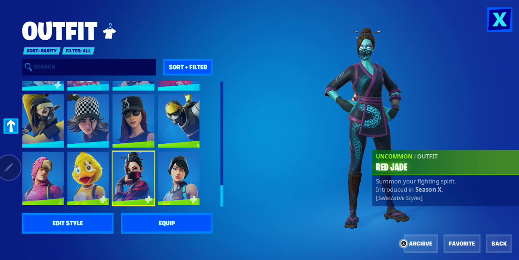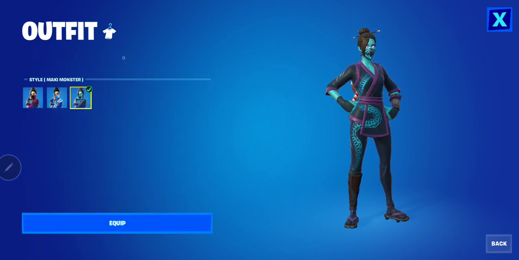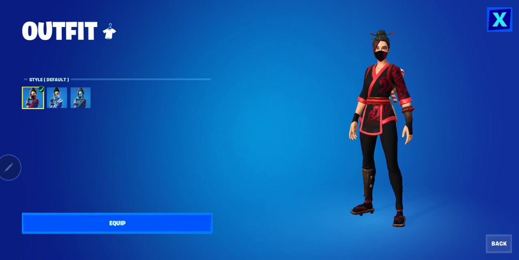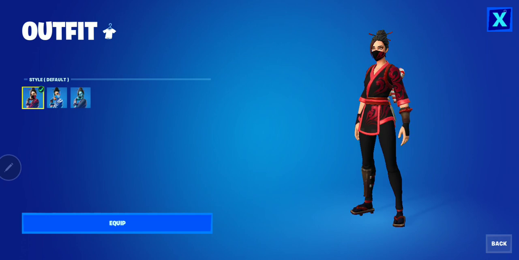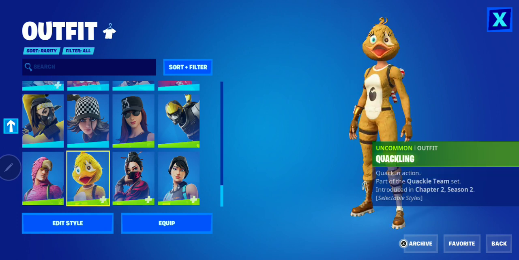We got Red Jade. Of course, she has some edible styles, too. She has the zombie version, I guess. Basically, you can call this one the Blue Jade, and then this one's the Red Jade. This was probably my third skin, I think. I don't remember when I actually got her. But yeah, she's probably my third skin that I've ever had. Then we got Quackling.